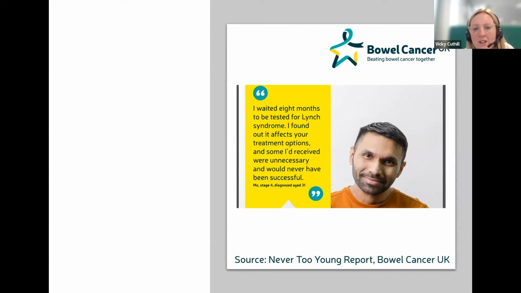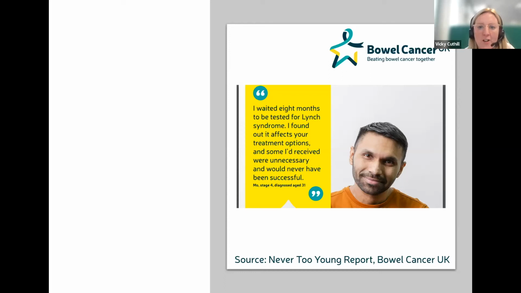And I've put this slide up because this is Mohak, who's a very well-known speaker now in terms of his experiences of being diagnosed with early onset bowel cancer secondary to Lynch syndrome. If you haven't yet read the Never Too Young report, please do. It is difficult, but an important read. He is a prime example of somebody who was given a terminal diagnosis and went on to survive with immunotherapy treatment.